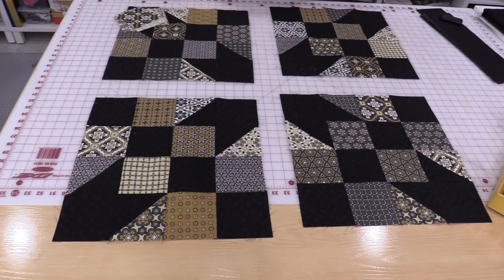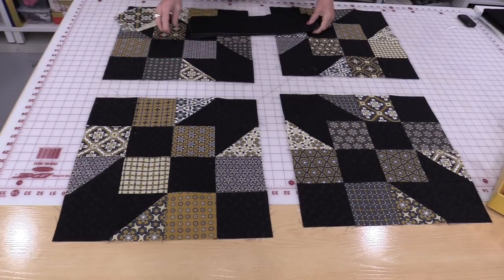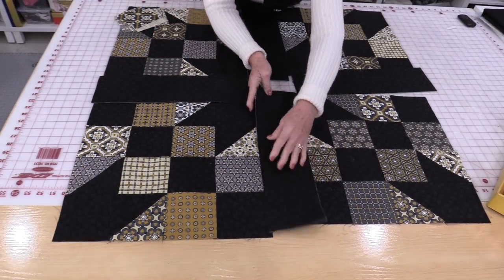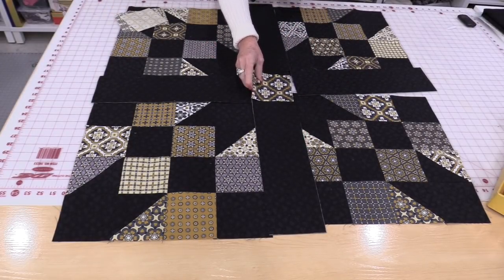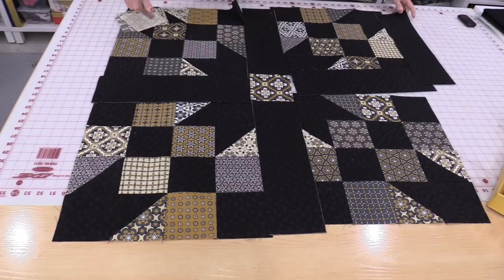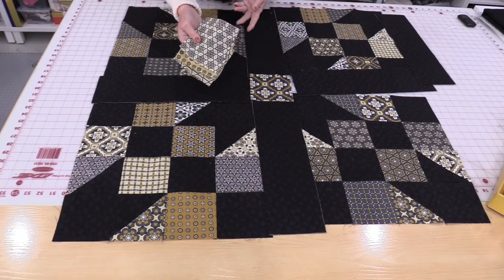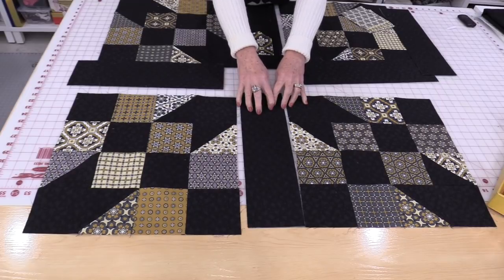And now I get to add some sashing. And those were the pieces that were cut at 16.5 inches, and that's what our blocks equal. So I'll need to put these pieces down the center and have a block in the center, and then put them all the way around the outsides, and at each intersection we're going to have a block. So we will be needing a total of 9 of these pieces. I'll be doing one portion at a time.